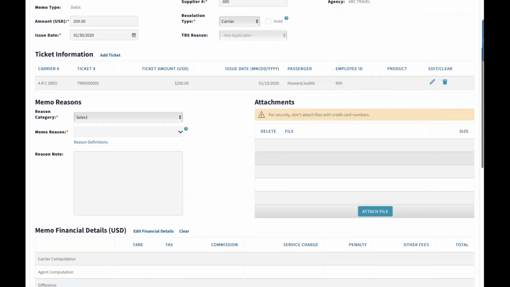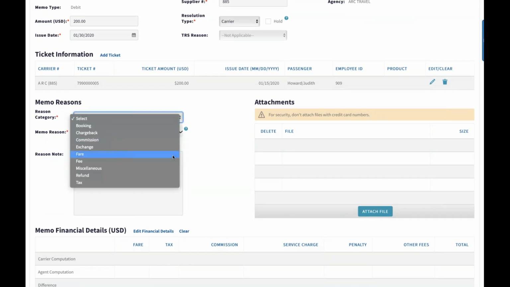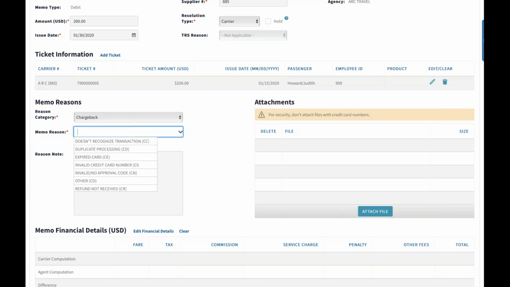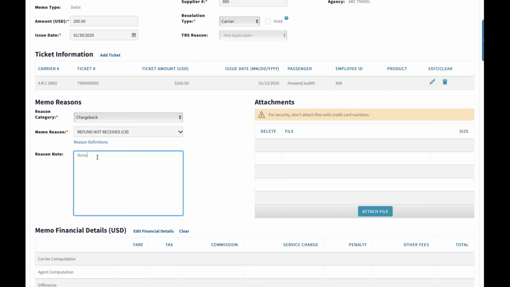Next, I'm going to be required to provide the memo reason. So first, under reason category, I have to select a reason category. I'm going to say this was a chargeback. And then under memo reason, select a memo reason. And I'm going to say that the refund was not received. And the reason note, I'm going to add a note.